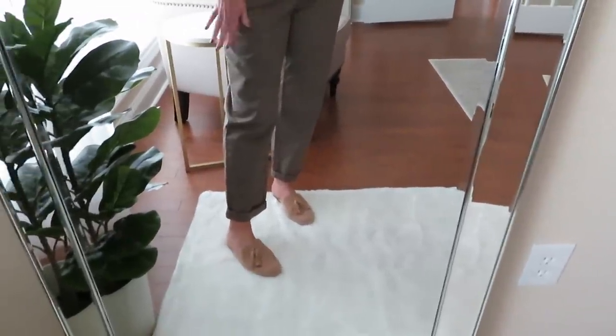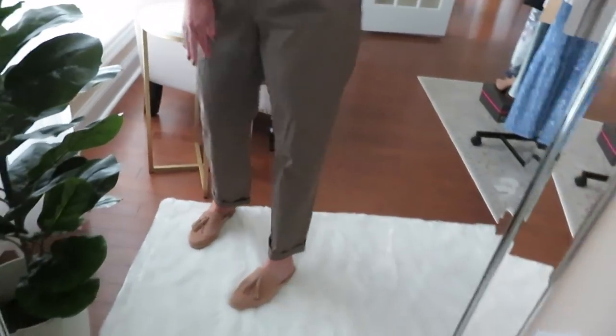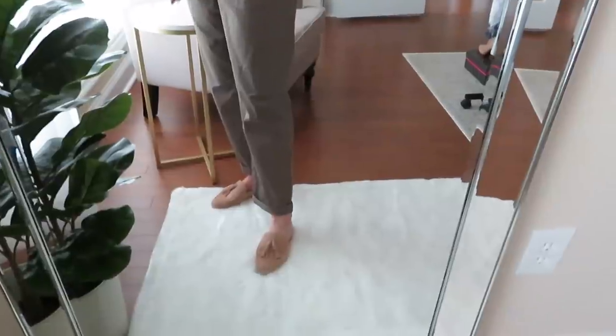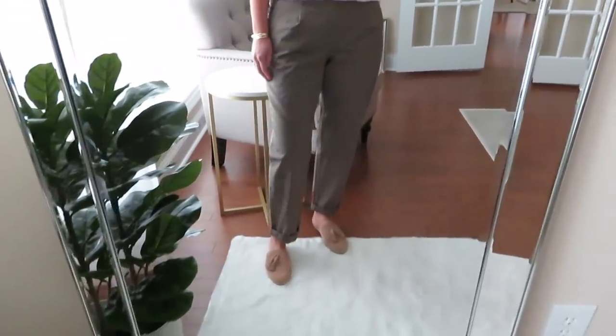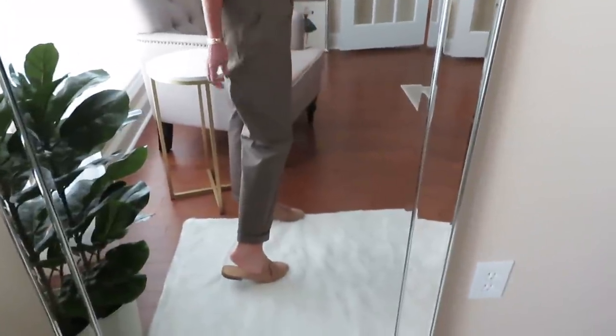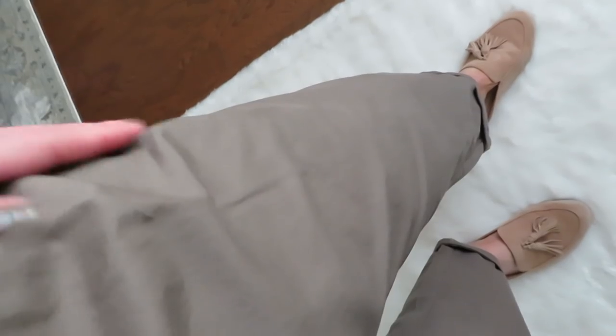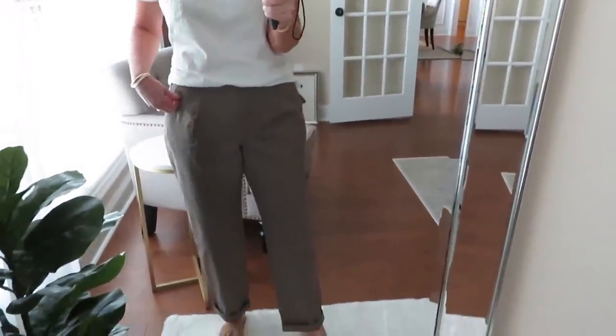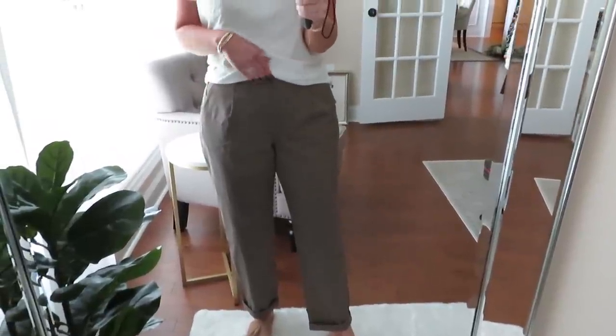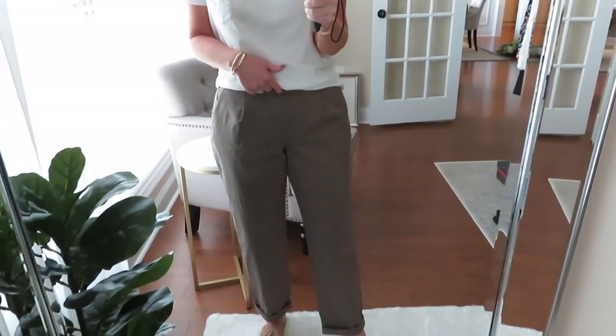These are rolled up how they come but you can unroll them all the way. I don't mind them this length with flats, but if I want to wear a sneaker I'd probably roll them up one more to show a little more ankle. They are super comfortable and I love this baggy cute style for fall. The color is like a mocha, brownish — they're even washed out a little bit. They actually match my nail polish! I would definitely size down because I held them up in store and went online to order. The only thing that bothers me is the button placement.